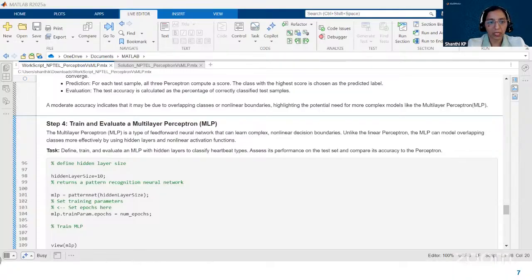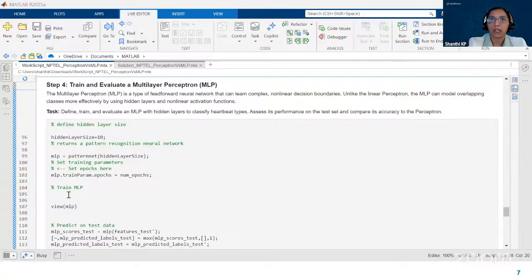What we have done, we have first defined the hidden layer size, and then we have defined a pattern recognition neural network with the hidden layer size we defined in the previous step. And now we are setting the training parameters where we have used the same number of epochs as before. Now, the next step is to train the MLP.